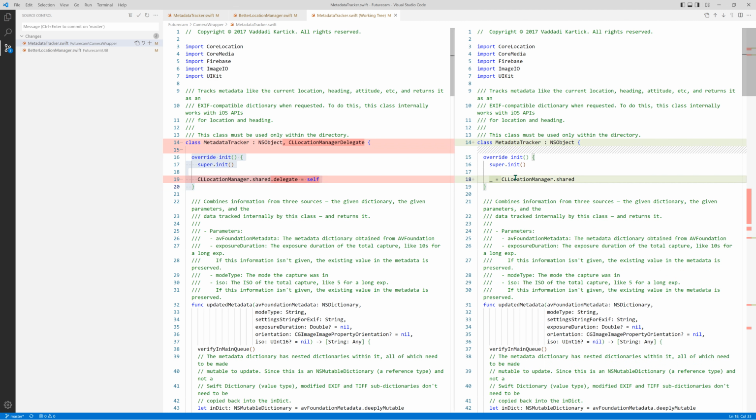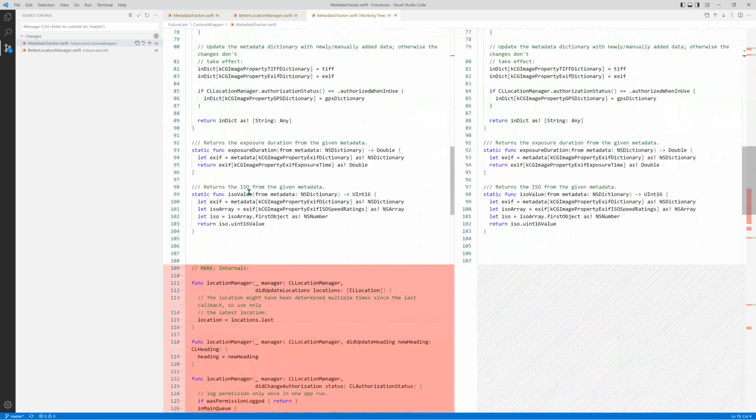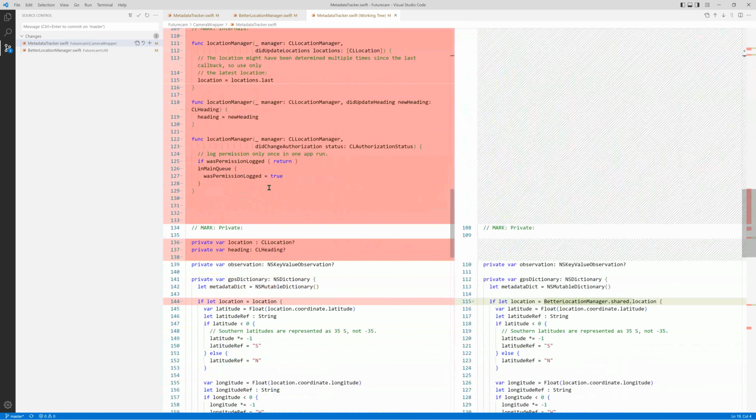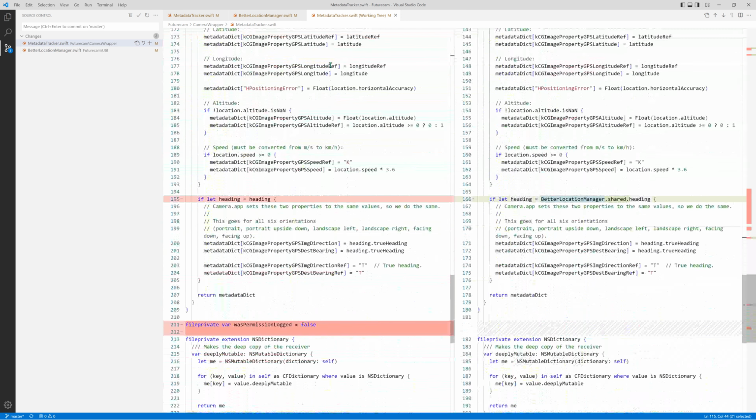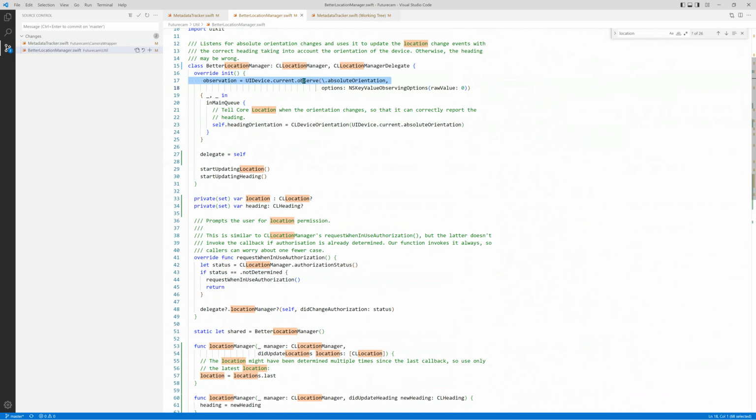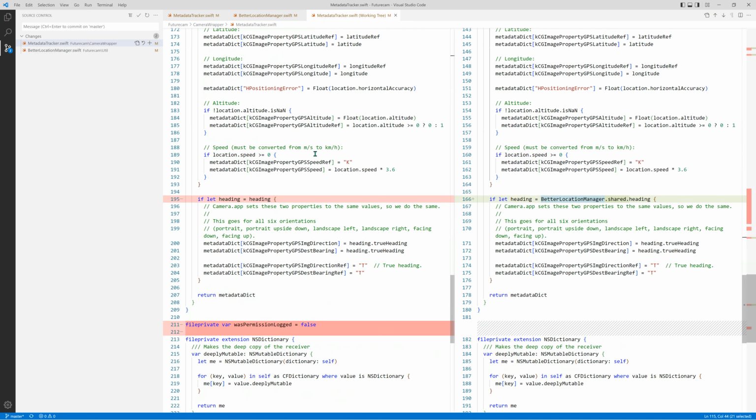You're just accessing it and ignoring the value. This means like no variable. So this causes the initialization to not be delayed. Otherwise it will get initialized when this is read, which may be too late, because this is an asynchronous process. When you start observing the orientation of the device, it takes some time for the sensors to initialize: accelerometer, gyroscope, compass, whatever. So you can't do it when you need it. You need to do it ahead of time.